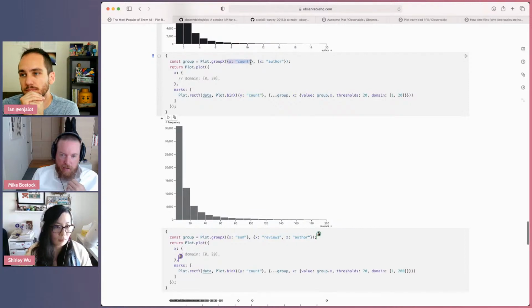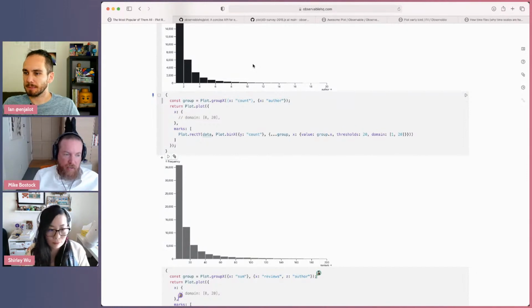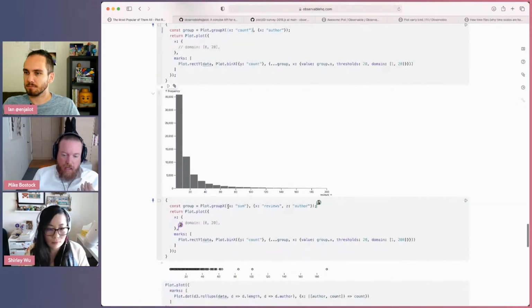Now, the thing about count is that count doesn't require a dimension as input. What I mean by that is, if you compare count to sum, if you're saying count of elements, you're saying count of rows in your data set, whereas with sum, you can't sum rows themselves because rows have multiple columns in them. So you have to say sum of what value for each row. In addition to saying how to reduce it, you also have to say what's being reduced, how to assign a value for each of those rows. So that's why when you want to sum something, you have to tell it what you're summing. And in this case, we're summing the number of reviews.